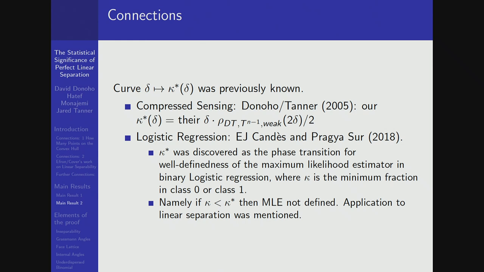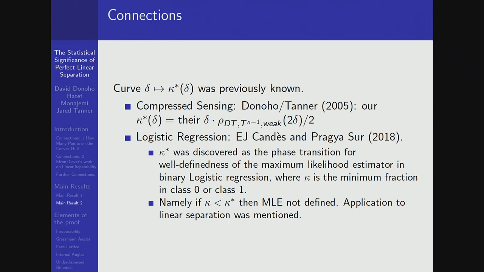Now, here's the strange coincidence. It is a strange coincidence. We don't have a clear understanding of why this is true. We thought about it quite a bit to see if there was an obvious reason why the answer was what it is. But it turns out that this expression is exactly the phase transition for randomly projecting a simplex, for the expected number of faces of a simplex, but with the scaling where the internal dimension is scaled by twice, and then you divide the phase transition by two. And we don't have a geometric understanding as to why this is the case, but it's not approximately true, it's exactly true. So if you look at the large deviation exponent, you can see that this thing is actually the same thing.